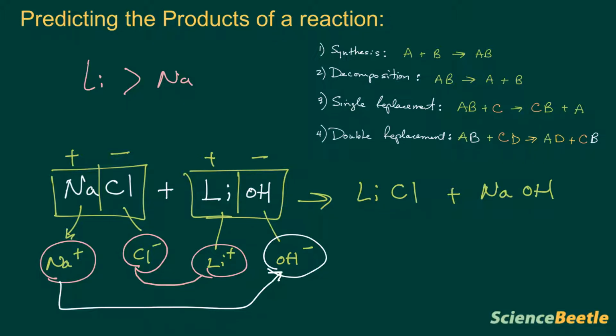The next thing to do is transfer charges. If you look on the periodic table of ions, you'll notice this is +1, -1, +1, -1. What we're looking for in the products is neutral compounds. +1, -1 gives a total charge of 0, so the lithium chloride is neutral. And over here, +1, -1 also equals 0, so this compound is also neutral. That's really what we want. Once we know that this is neutral, then we're all good to go. There are some more steps involved, and the next step is to balance it out. But in terms of predicting the products, this is it right here.